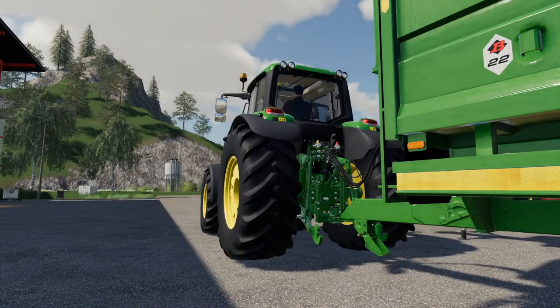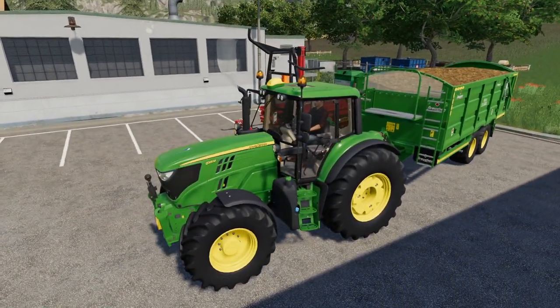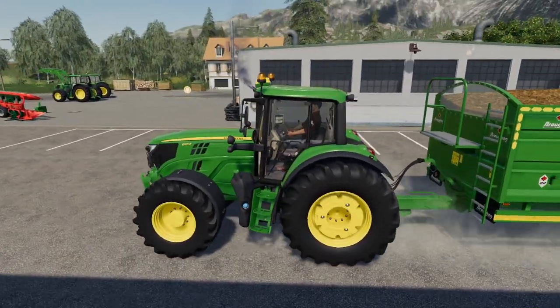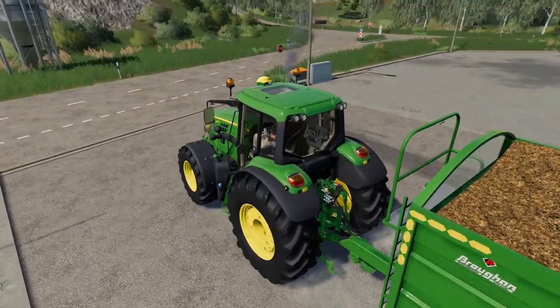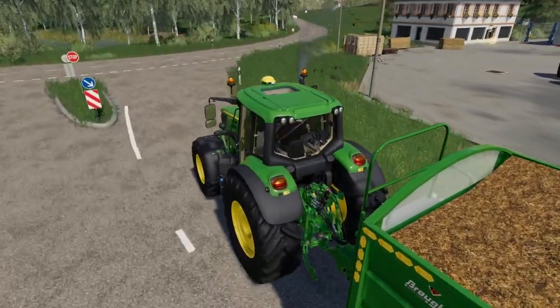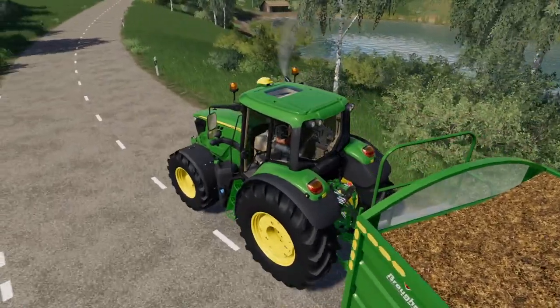This one does have working dynamic hoses. Obviously I have had 6Ms before, which have an issue with the dynamic hoses with this trailer. So I'll test how this behaves on the road. External, this tractor's great, it's internal which lets it down.